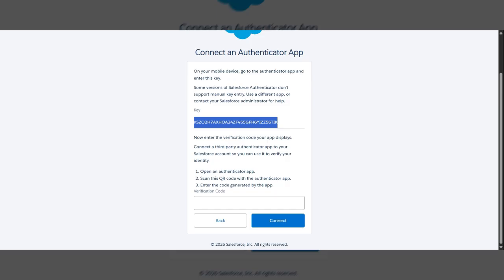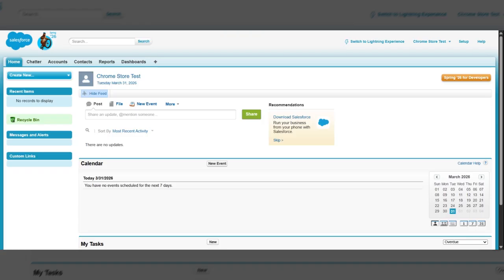To finish this particular setup, I'm just going to copy the key, and then I'm going to go into my Easy Salesforce Logins here. I'm going to modify the login or edit the login. And then where it says MFA secret key, I'm just going to paste it. I'm going to update. And then what that's going to do for me is it's going to start generating the six-digit codes for me. I'm going to paste it in here and I'm going to hit connect. And there you go. So now the connection has been established.